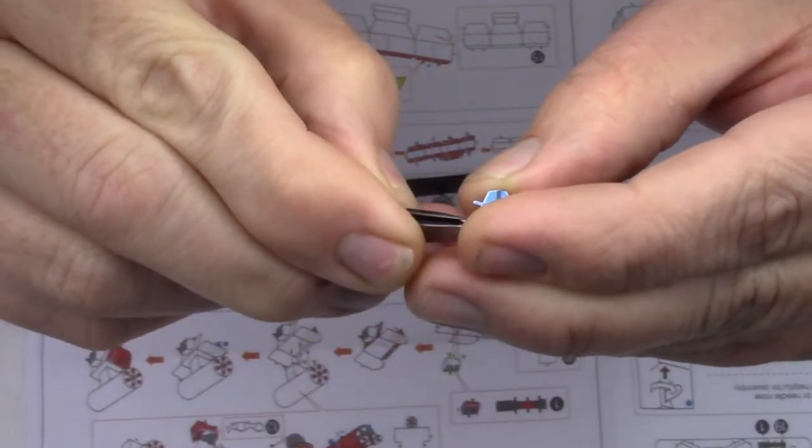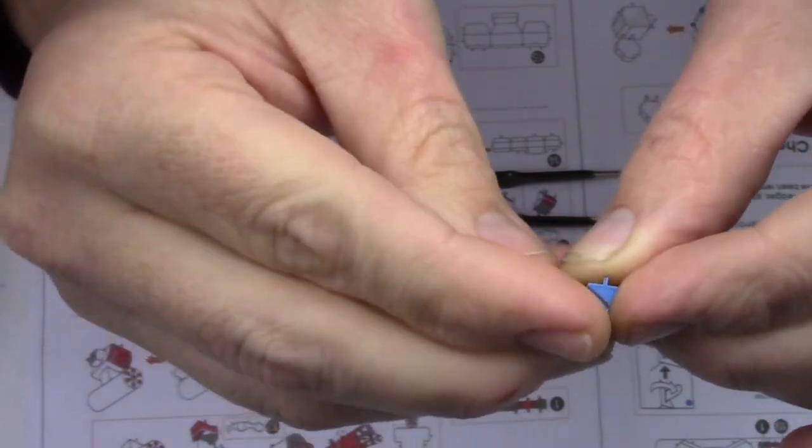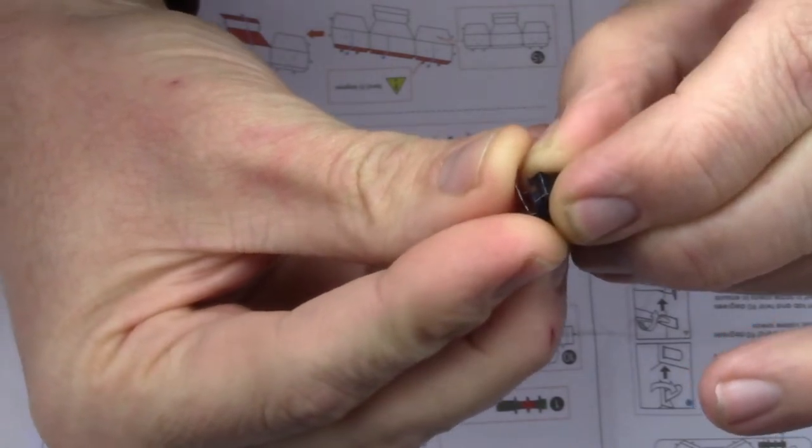I didn't realize it until later, but I clipped out and used part 13 instead of part 4. Part 13 is the same as part 4, but meant for the other side. In the end, however, the model worked out just fine with the parts mixed up.